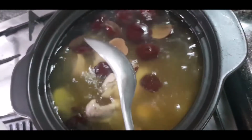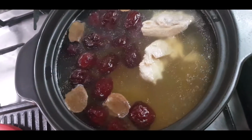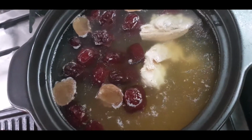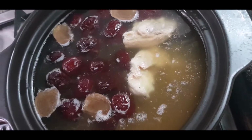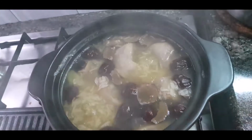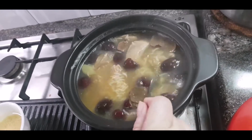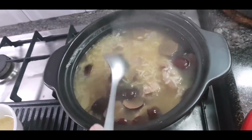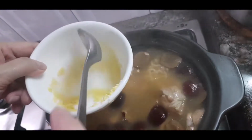The moment you add rice or the millet, you have to stay around to stir. So I will let the rice cook for about 5 to 10 minutes, then we check again. Then we will add the millet. It has been boiling for 10 minutes after I put the rice. You see, it's already open. The rice will not stick to the bottom because there's a lot of soup. But the moment we put millet, we must be around to stir because millet is more sticky.